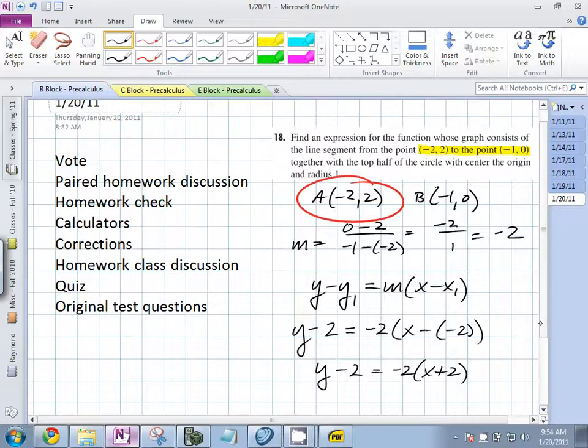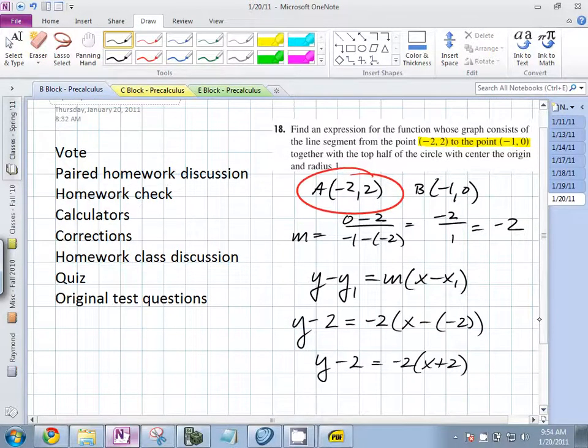So you're going from -2 to -1. What type of function are you designing here? This one is linear, but altogether, what is it going to be? What type of function is this? Piecewise. Thank you. So we've done one piece.